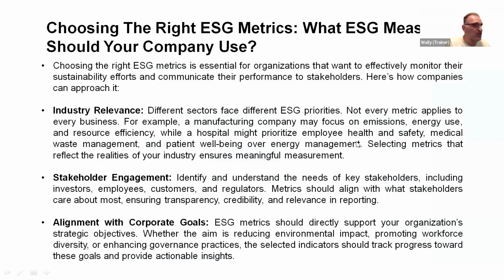Okay, so choosing the right ESG metrics, environmental, social, governance metrics, is fairly important. And why is it important? Because if you use the wrong metrics, at the end you will fail. So you have to choose metrics that are relevant to your industry. You have to choose metrics after you engage all the stakeholders in your organization. You have to talk to the managers and the line managers that are responsible to find out how they can use the metrics. So all stakeholders have to have an input as to what metrics you collect and how you collect them. Alignment with corporate goals is absolutely critical. Everything you do should be aligned in getting the information so you make sure that your corporate goals are intact.